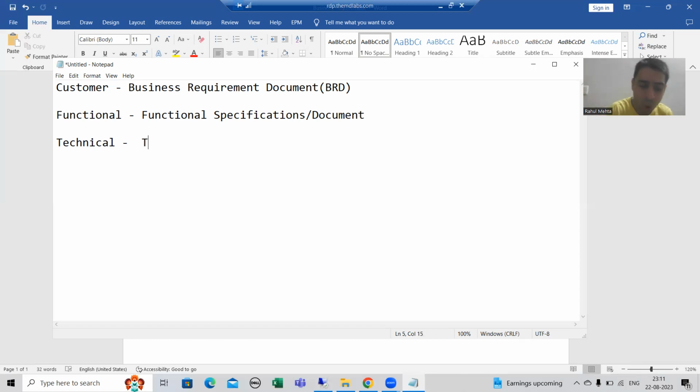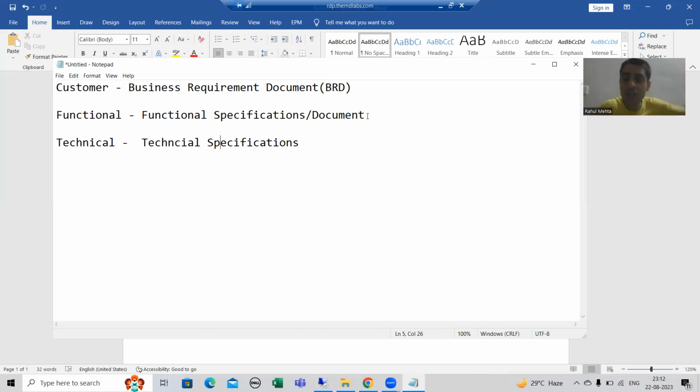So the technical person always prepares a technical specification. Once you prepare the technical specification and it is approved, only after that can we start with the coding, with the development. Now, suppose you did the full development. Firstly, you prepared the technical specification. Then, once the technical specification is approved, you start with the development and finish the coding. After that, whatever you developed will be passed on to the functional person.